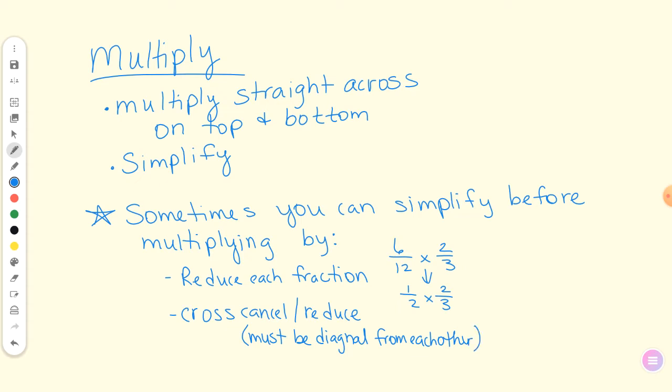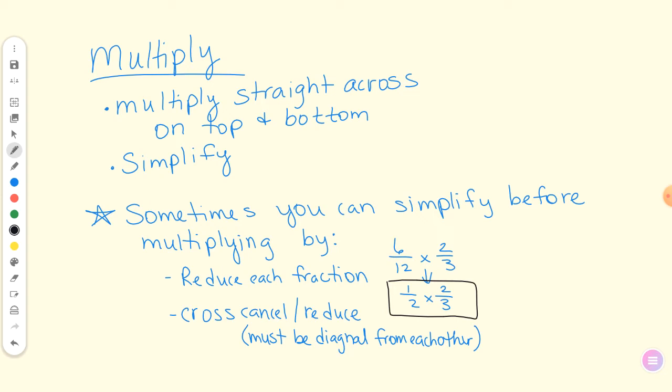So on 1/2 times 2/3, do we see anything that would cross cancel or cross reduce? Kendall? 6 and 3. Okay, 6 and 3. Oh wait, hold on, we're looking at the new one, sorry. We're looking right here. Up at the top, you're right, 6 and 3 could cross reduce. Abby? 2 and 2. If they are the same number, you can just cross them out, because what would you divide them both by? By 2, by that number, okay?